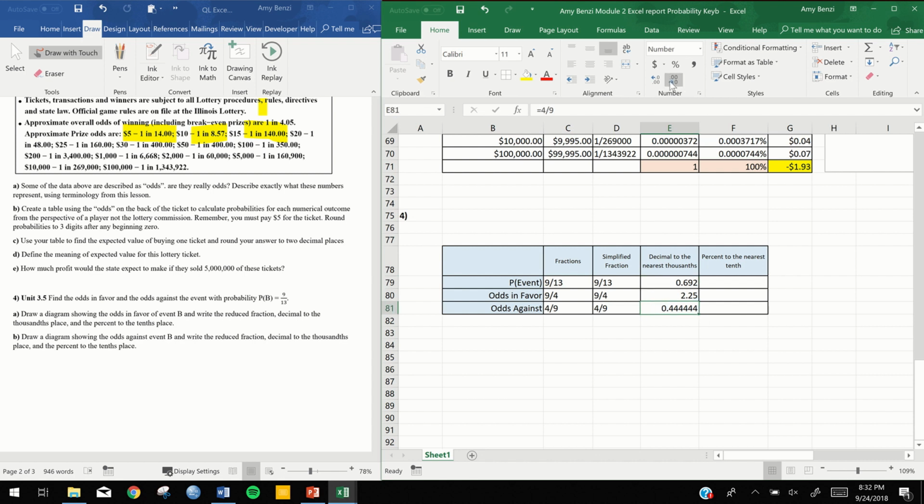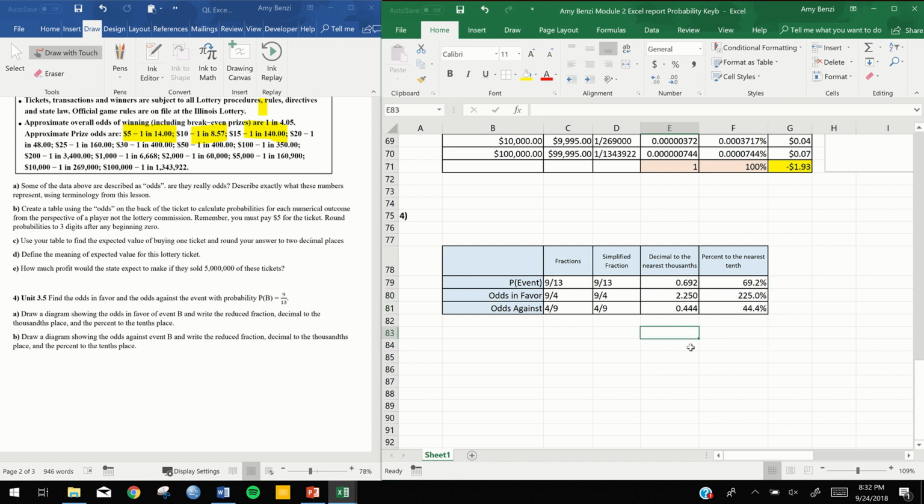Off with all of those. And this one needs one more. Even though it does not need the 0, again, I'm just putting it there to show you that it is rounded to the thousandths place. Now a percent, so I'm just going to Control C, Control V, each of these. Select these and change it to percent. And move to include a 10th digit.